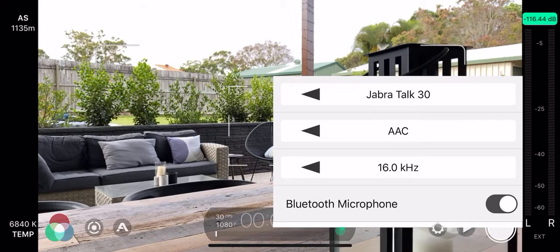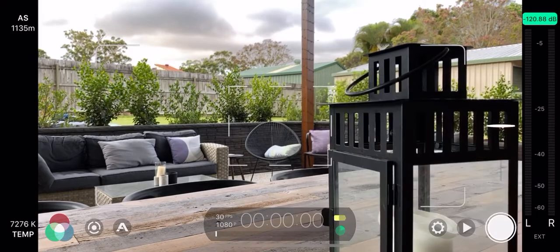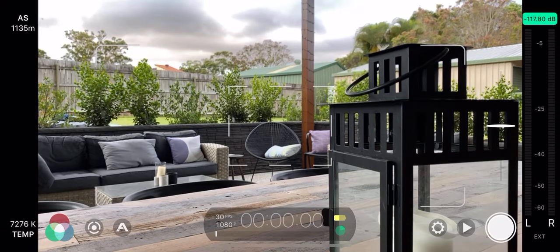Now, the other thing you'll need to do is set the levels. So there is a meter here on the right hand side of the frame that allows you to see the levels. You can't see mine at the moment because I'm recording a video tutorial via the iPhone and this application. I've had to turn the microphone right down so you don't hear a very weird echo. I'll turn it up to show you what you need to do.